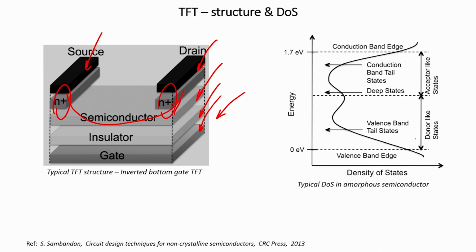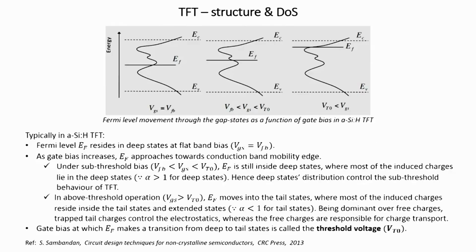Now, a key point to note is that if you are building transistors out of many inorganic materials or many organic materials, the density of states largely determines the kind of thin film transistor. What I mean by that is whether the transistor is N type, P type, or whether the process allows a complementary MOS device. That has to do with the density of states picture, and we will have a look at the working of the thin film transistor to understand this.